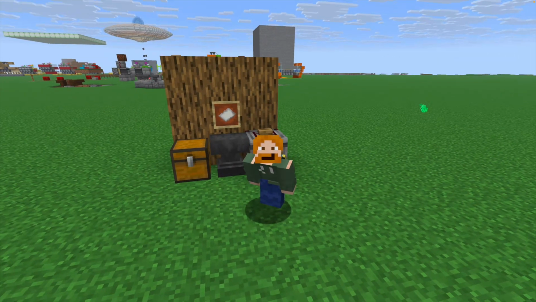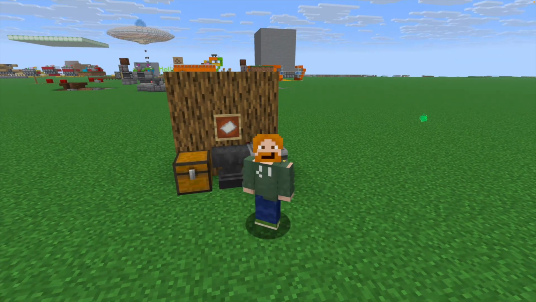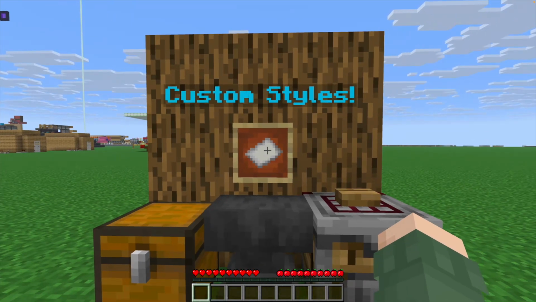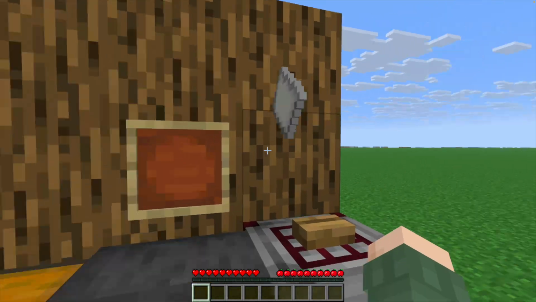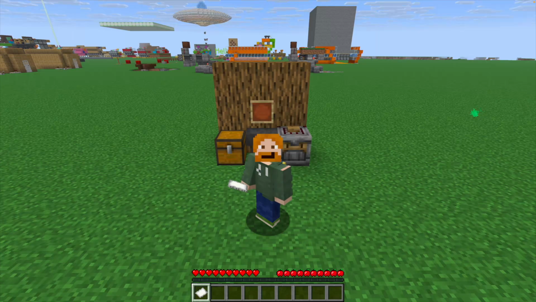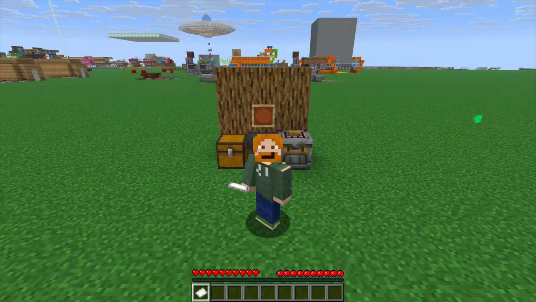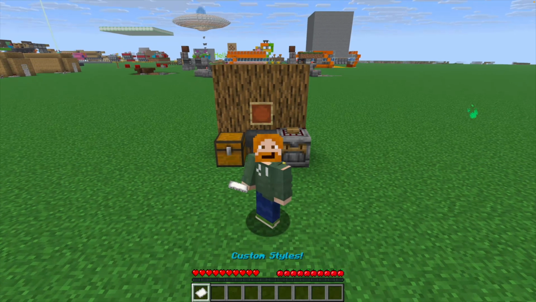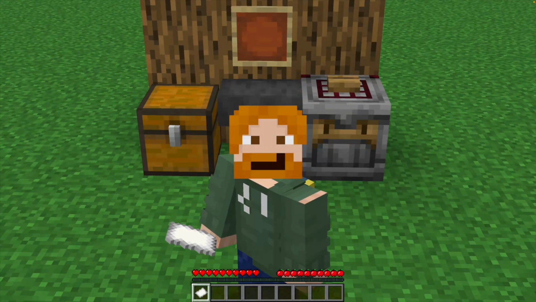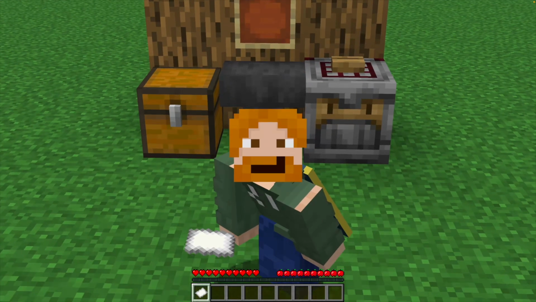Now I think the best way to explain what it does is to actually show you by just looking at this paper. As you can see, it has a really nice custom name in blue and it's also bold, but if I hover over it, you can see it also has lore. That's right, Percy's Annotation Kit allows you to personalize the style and the color of your custom names and also set lore. And in this showcase video, I'm going to show you exactly how that works, so let's dive in, shall we?